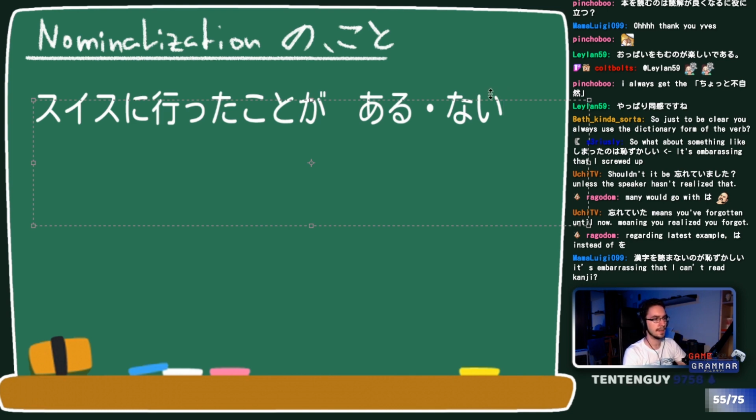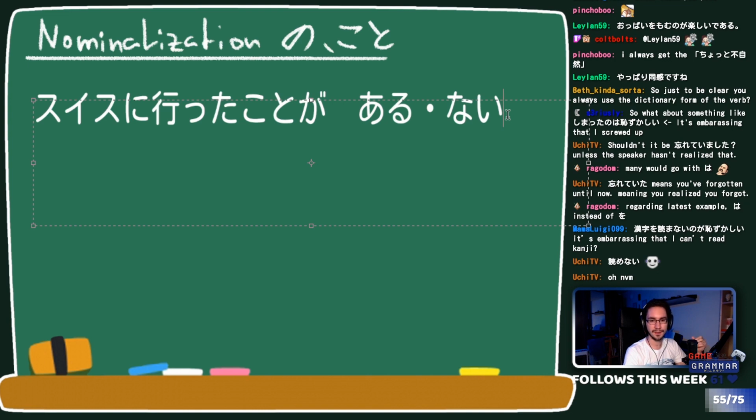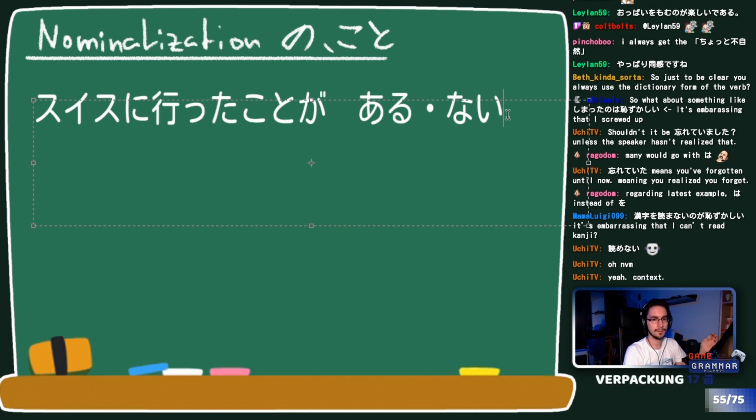Again, these are very nuanced things. I'm gonna talk about them using the article that I've prepared. I didn't write that article myself, but it's a pretty good one. Yomenai. Oh yeah, if you want to say, yeah, exactly. Yomenai could probably be better. It depends on what you want to say. Either if you want to say not reading kanji is embarrassing, or I can't read kanji and that's embarrassing. Both are grammatically correct.